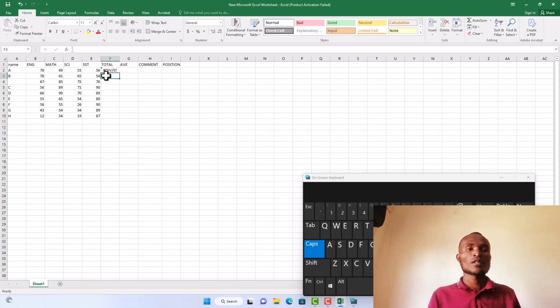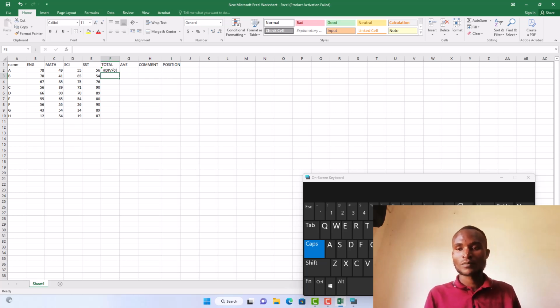Next, the other error I want to talk about is hashtag throughout. This one appears when the cell space isn't enough to fit whatever it is that you want to be displayed in that cell. It could be an error as well. Maybe the cell width specifically isn't enough to display the error message.